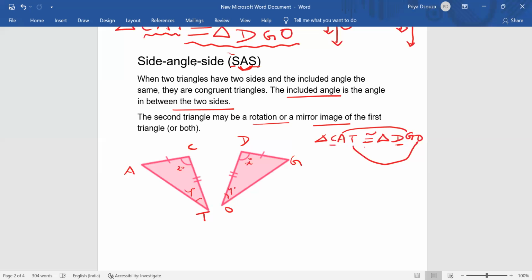If two sides and the included angle of one triangle are equal to the two sides and the included angle of the other triangle, the two triangles are congruent by SAS criterion, and other things will fall in place. So obviously the other angles, if this is Z degrees, this will be Z degrees. The third side AT here will be equal to OG, that is the other third side. So these things will anyway fall in place. This is about SAS criterion. Two sides and the included angle of one triangle are equal to the two sides and the included angle of the other triangle. The two triangles are congruent by SAS criterion.